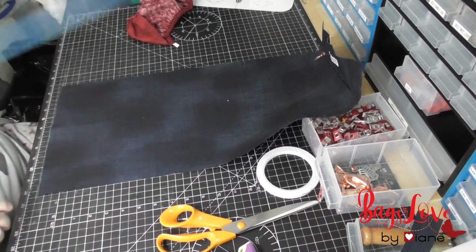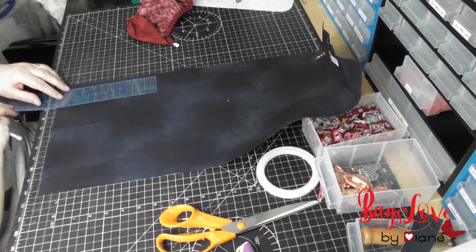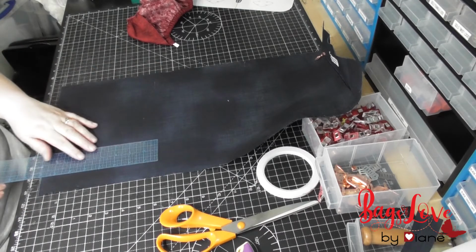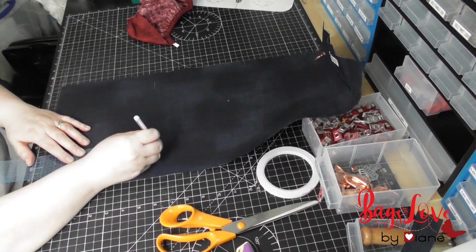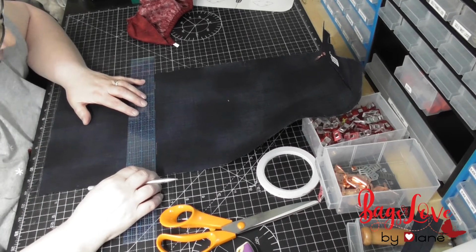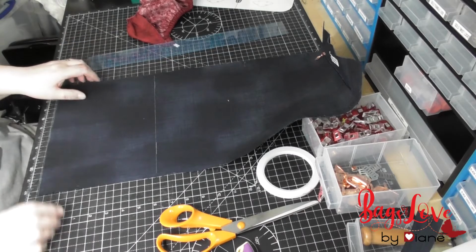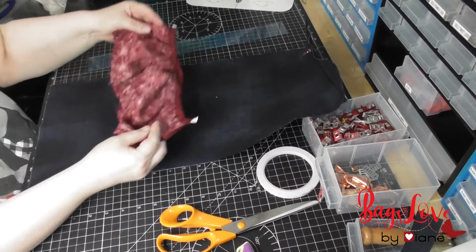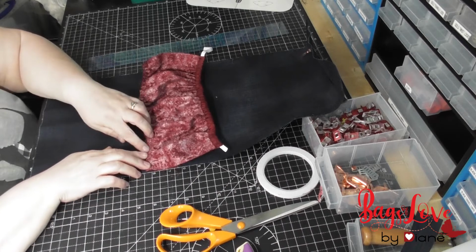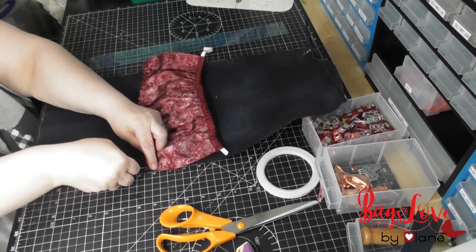And we need to measure 7 3/4 down from the top, from this end. So 7 3/4. Just draw the line across. Okay, and then we want to lay the pocket right side down with the rough gathered end against the line and just pin it in place.